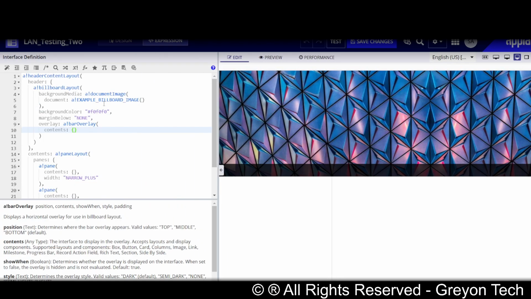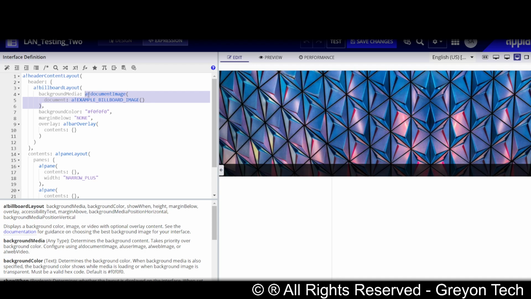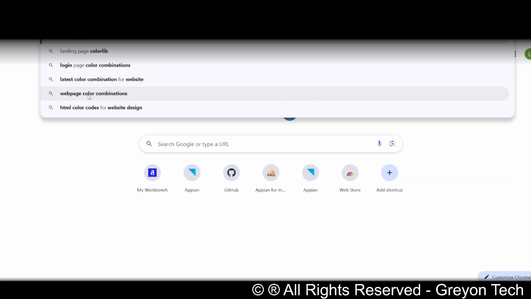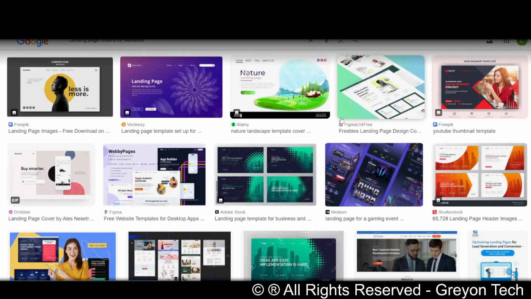Instead of this document image coming from a document, we can use an image from a URL. So let me search for landing pages for websites, covers for websites, just to grab an idea of something.